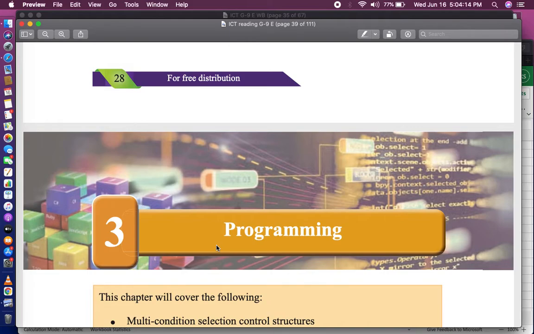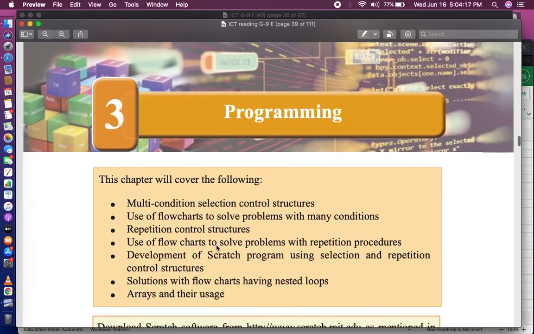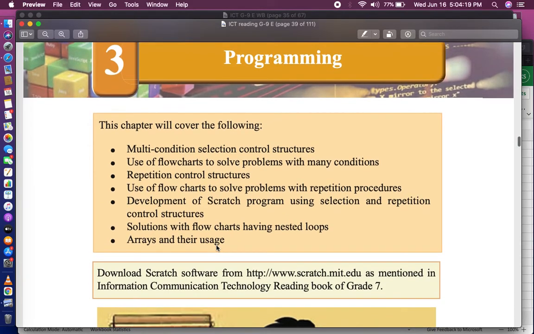The next lesson would be on programming using a software called Scratch. Now unfortunately I am not able to load this particular program onto my MacBook.